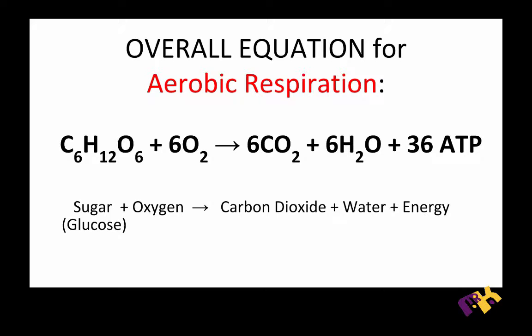What are the reactants? What do we start with, and where do they come from? We're going to get glucose from the food we eat. So we could be eating plants, or we could be eating animals that have eaten plants. The oxygen we're going to get from breathing, from the atmosphere, because the plants have vented it out into the atmosphere as a byproduct that we can take advantage of. So this is coming from the stuff we eat, and this is coming from stuff we breathe.